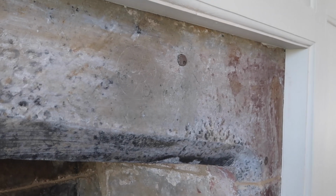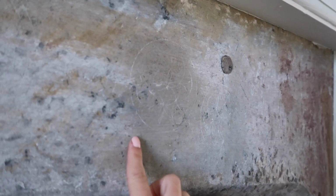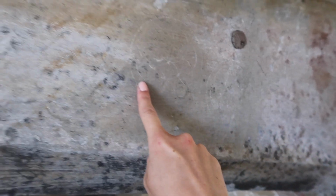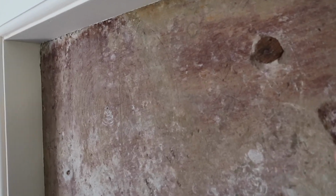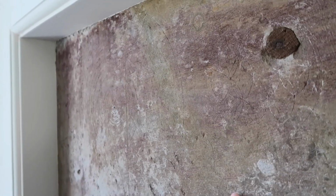So we're in the master bedroom now, and this is obviously a very, very old fireplace from medieval times. And okay, I'm not sure how well the camera will pick this up. This is probably the most obvious one, but you can see here there are some carvings, almost looks like someone's taken a stencil and done some circular carvings, and they're actually all over the fireplace. So these are probably the most obvious ones, but there's a massive one here. It almost looks like a crop circle going out and out and out, and then the same on the other side. Again, I'm not sure if you can see, but it literally looks like someone's done a doodle with a stencil, and then you can see the edge of a massive circle here.